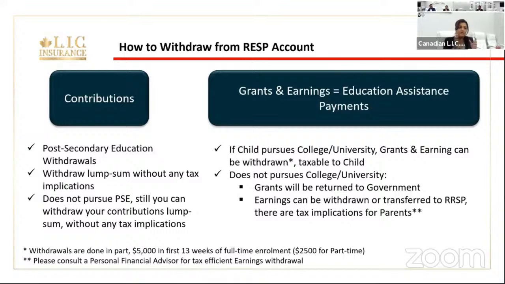So we say, okay, this much amount, this portion we will be taking out in the child's name, and this person is called the beneficiary. Then this part we will be taking out in the subscriber's or joint subscribers' name, because there are no tax consequences on the contribution part, but on the EAP there are. And as the beneficiary, the child doesn't have any other income, so it's going to be very less taxable.